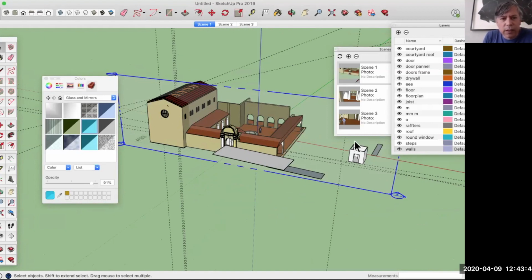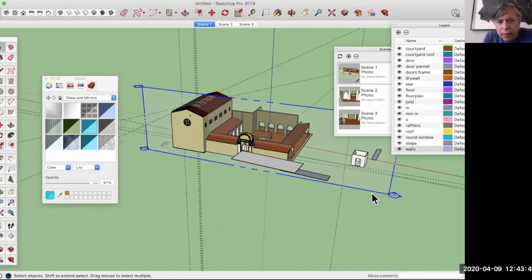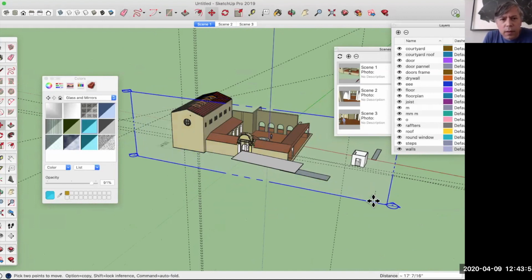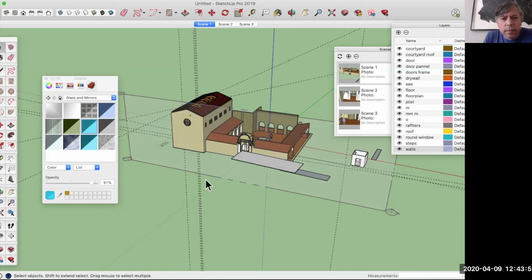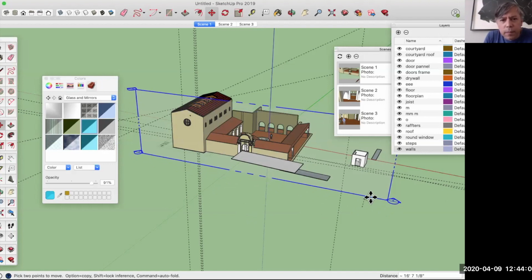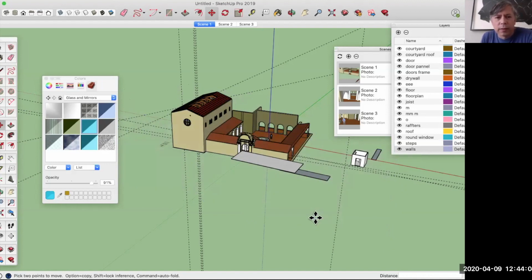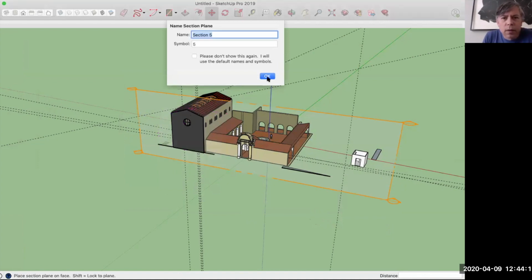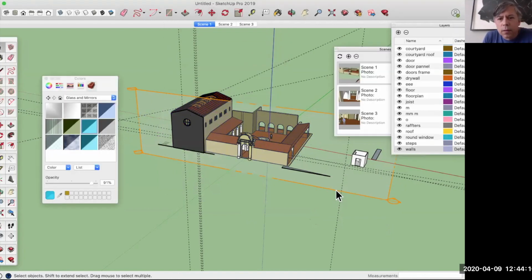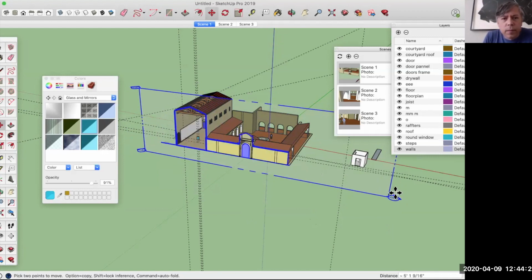You can see we have glitched, and now our section plane is not cutting our wall. Reapply that. Delete that.